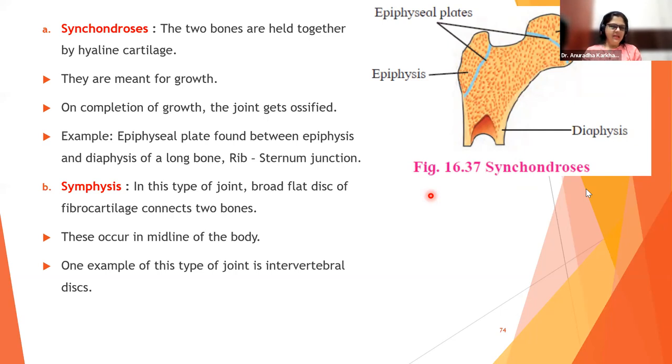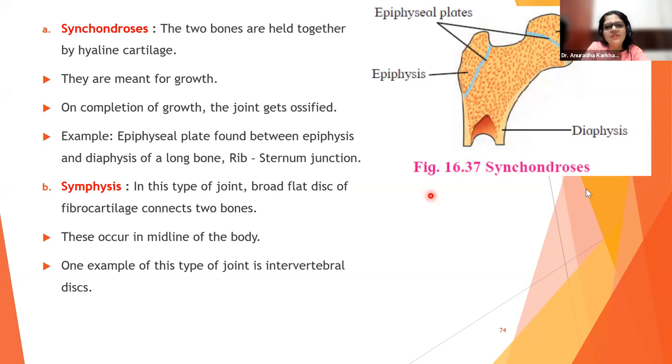When you feel very lazy and you want to stretch your body, where do you put your entire force? On your vertebral column. Or when you bend down and get up, is that movement easy for you? Why? Because of the symphysis. The disc is present, and last time I told you about slip disc, a disorder I discussed with you. So it is the symphysis which allows this particular movement to be possible. Okay? Fine?